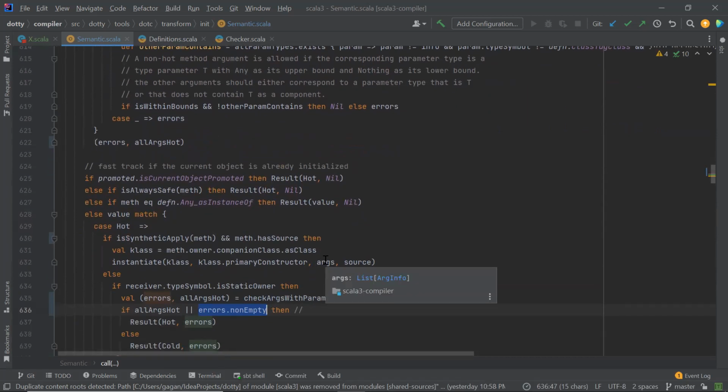That's the convention in the checker. So it will not report a lot of cascading errors. I see. Because in the end, it is still a warning, right? Yeah, it's not like an error.